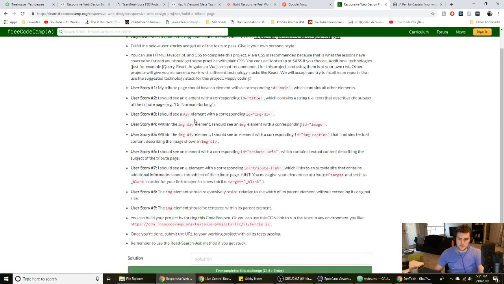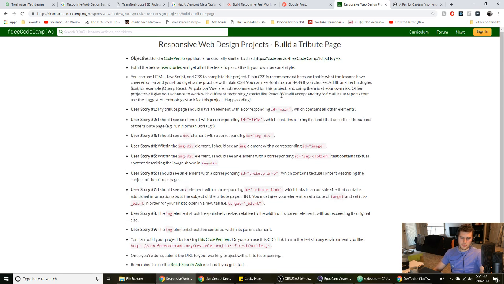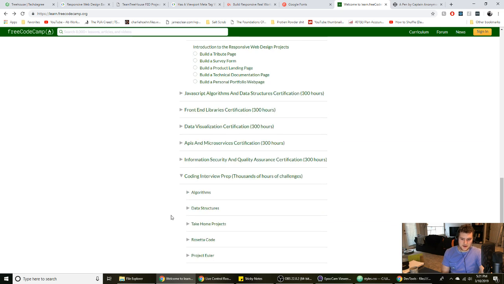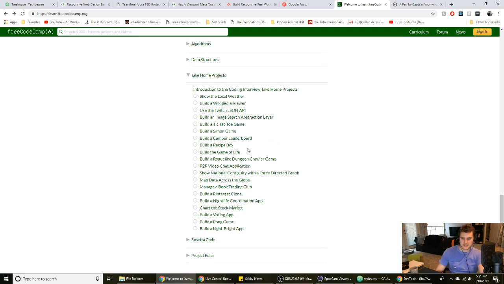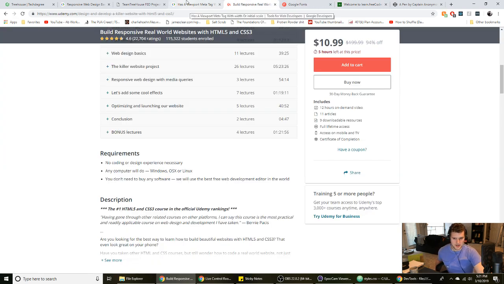There's nobody to hold your hand and walk you through it. You kind of got to think on your own, and if you get stuck, you just ask questions in the forums or just Google it online and figure it out. And then they've also got a bunch of other stuff down here. They've got all these take-home projects, which are really good too. Definitely check out Free Code Camp if you're looking for projects to build.